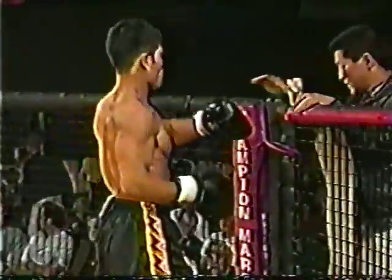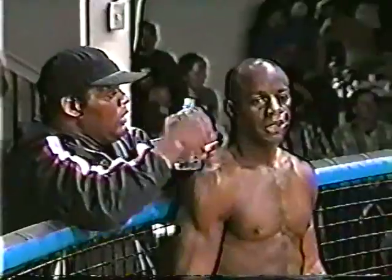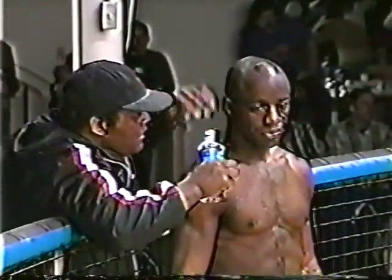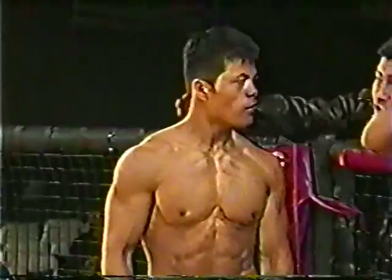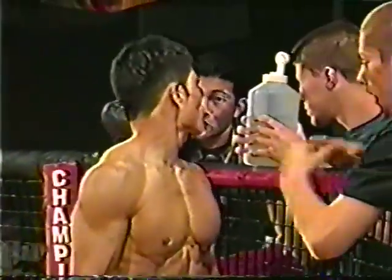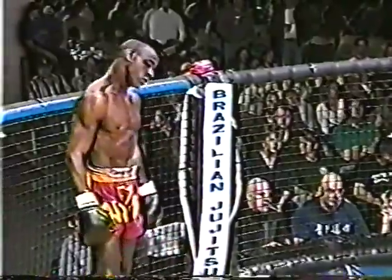Now we're going to take a break to walk over to the trainers and get a drink of water. With Taka, he has a lot of experience in Kyokushin karate, as we said before, and a lot of those kicks are going to be body kicks — not so much the chopping leg kicks you're going to see in the traditional Muay Thai arsenal. Kyokushin is more geared to self-defense and isn't really designed for ring work. That's the big difference that a lot of people might not know, as Muay Thai is definitely a full-on fighting art.